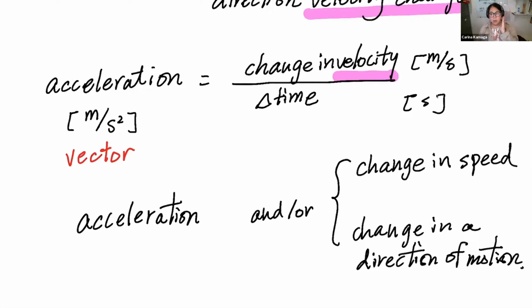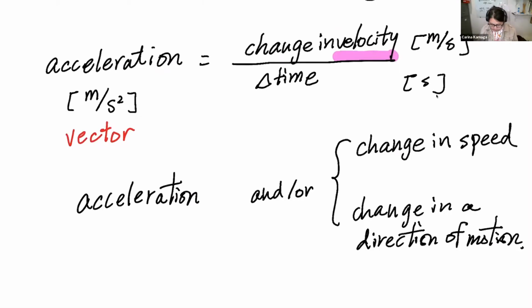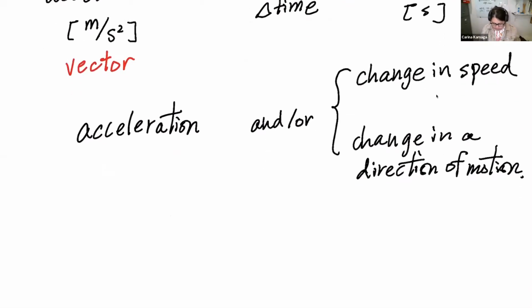When you are moving and the acceleration is at an angle to your motion, not parallel or anti-parallel, the object would turn, so you have a change in direction. If the acceleration is in the same parallel component, in the same direction, you speed up; in the opposite direction, you slow down. That is the change in velocity.